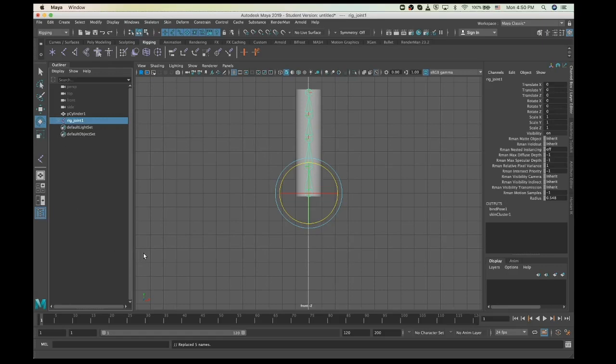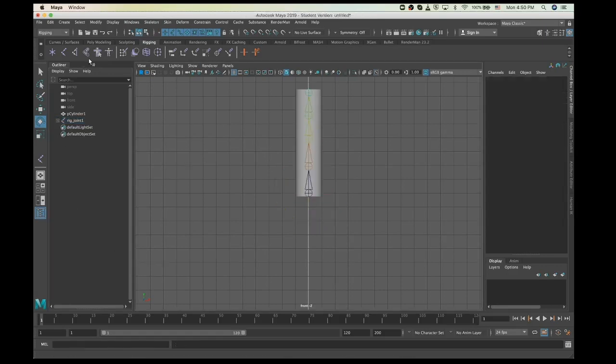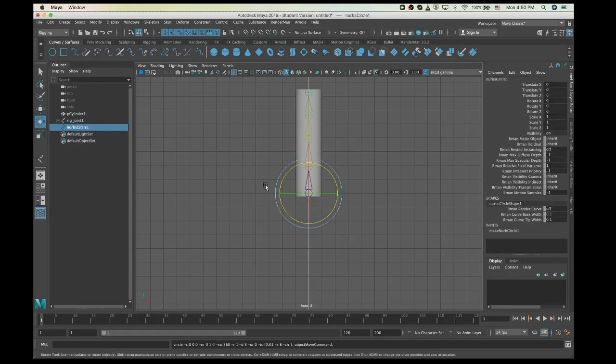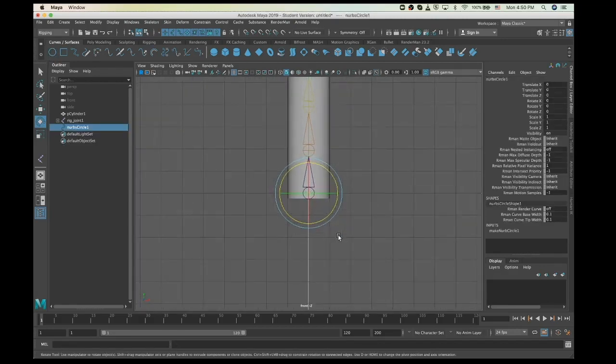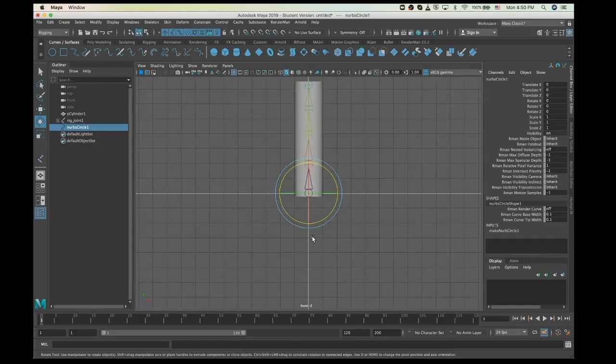Okay, now I'm gonna create some curves. I'm gonna create these round or circular curves. So what I do, I need to make sure it's bigger than the size of the mesh.